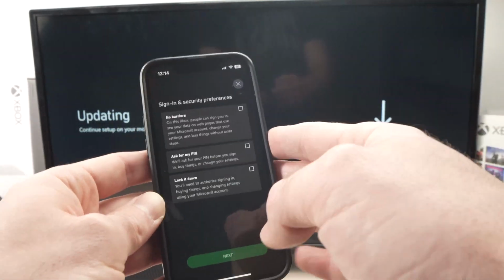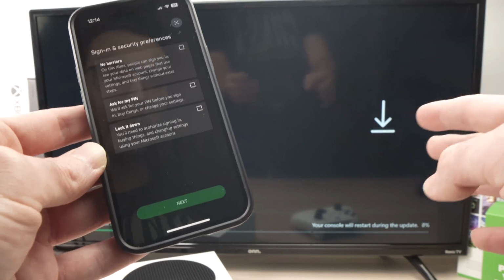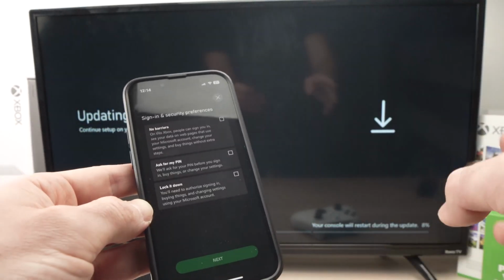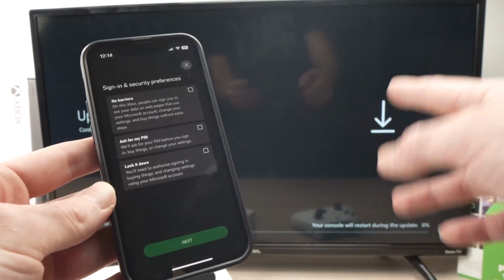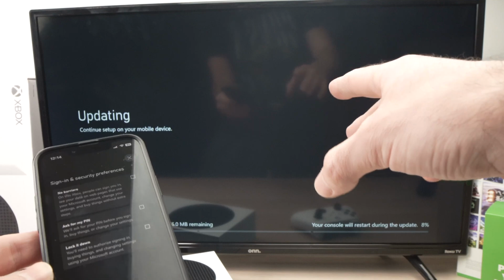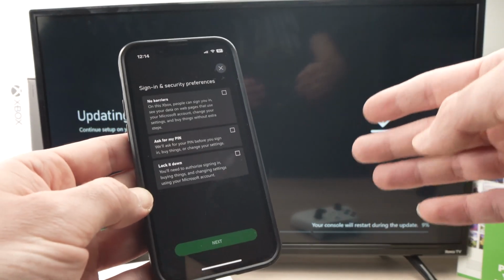On this screen, it will ask if you want to put a password on your Xbox. So let's say you have a brother, sister, or maybe other people you don't know coming to your home and you don't want them to have access to your account. And this could be important because if you have put your credit card on your Xbox account, you don't want them to start purchasing stuff that you didn't agree to.